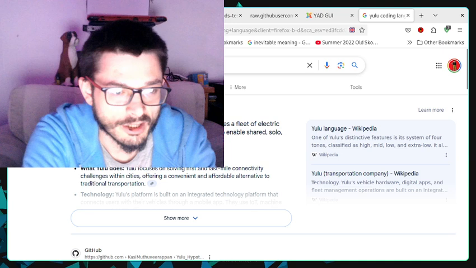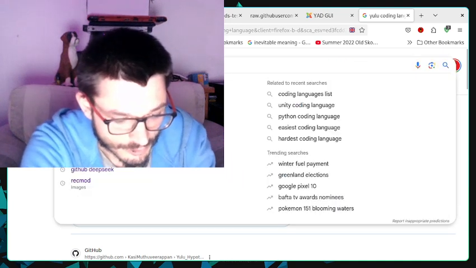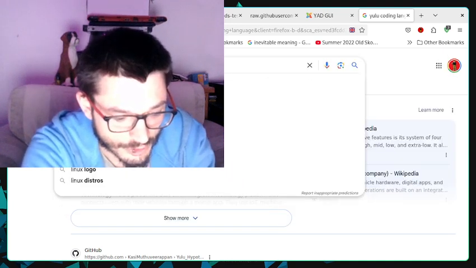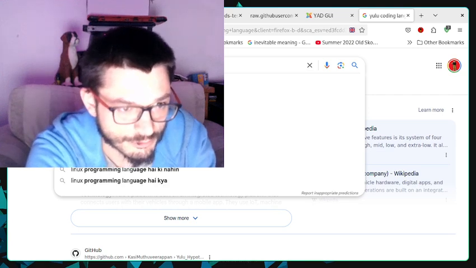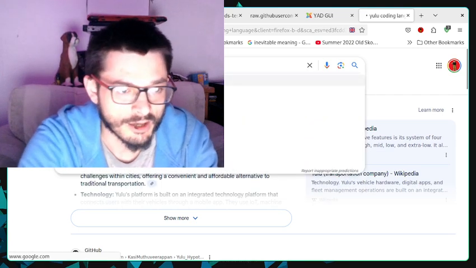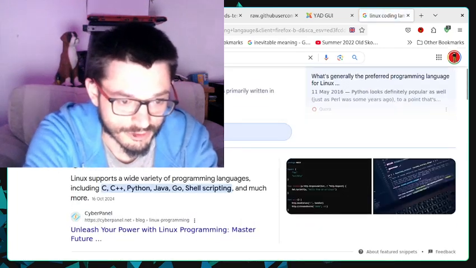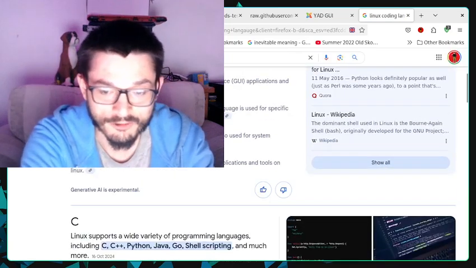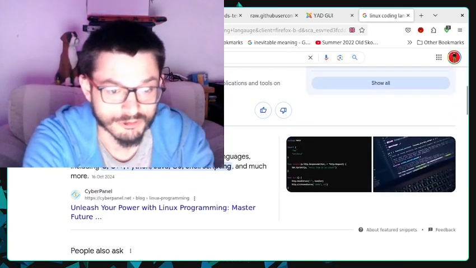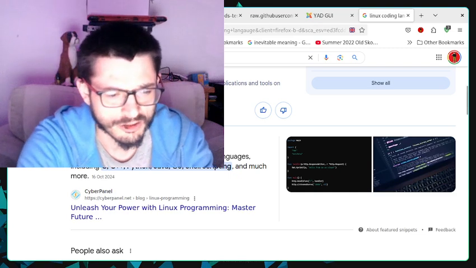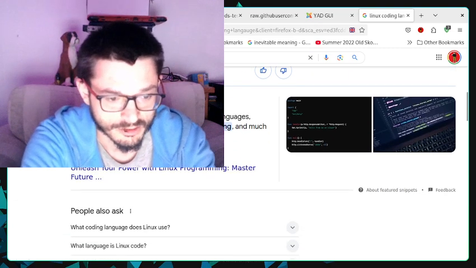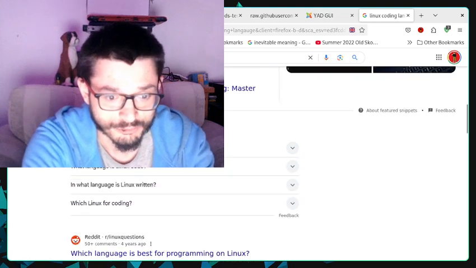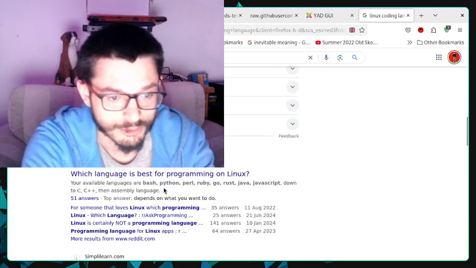How much? So Linux coding languages, and one of them I was going to write in Lua at one point. I got a bit confused as to which language. I thought Yala was a language, but clearly not. I haven't done it in a while, and I don't primarily use that language, so I wouldn't know.